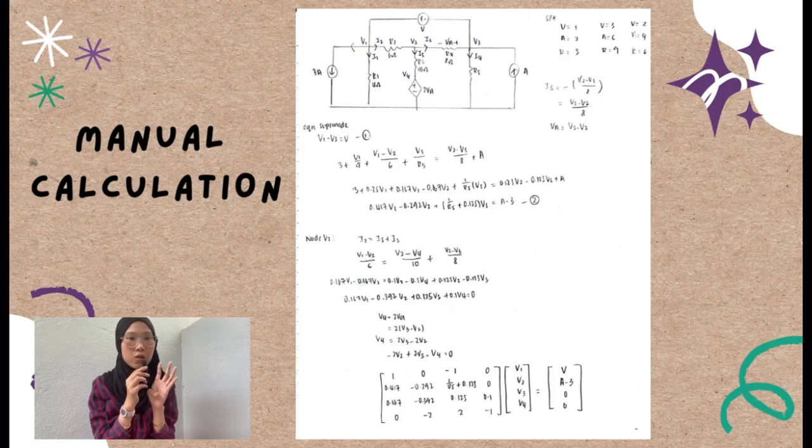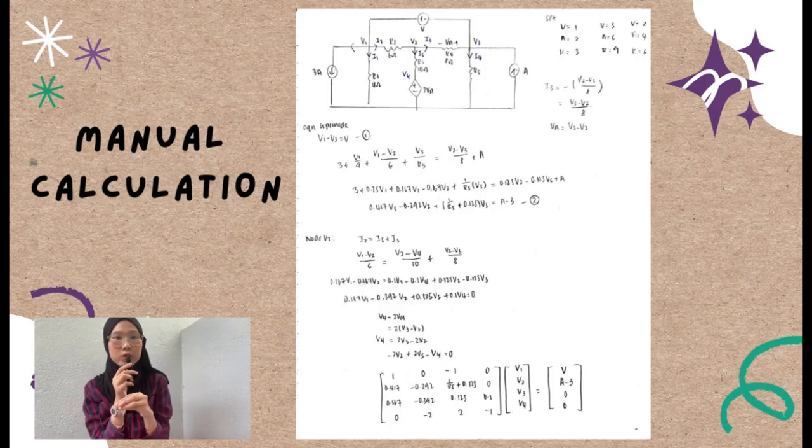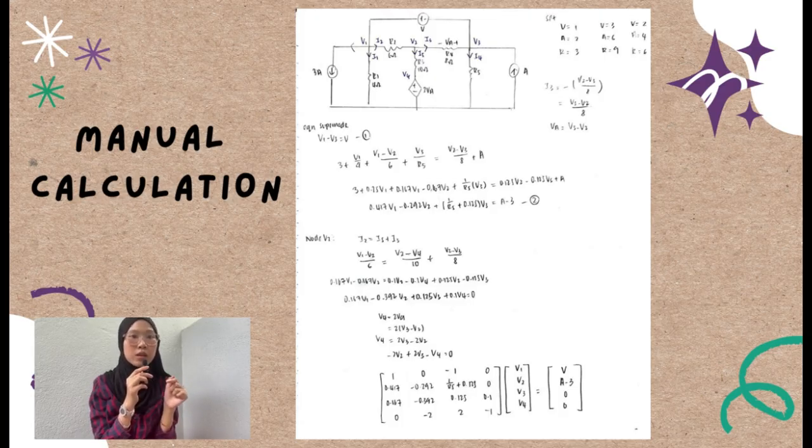For step 4, the voltage dependent voltage source. The dependent voltage source is given as a multiple of the control variable. We rearrange it into another equation. For the last step, we write in matrix form. Finally, we write all the equations in matrix form so it can be solved using a calculator or any linear algebra method.